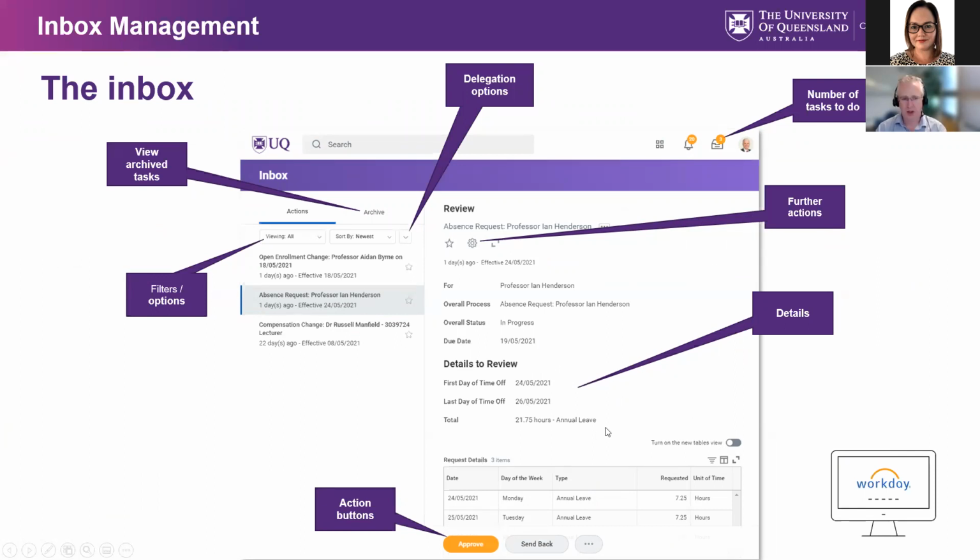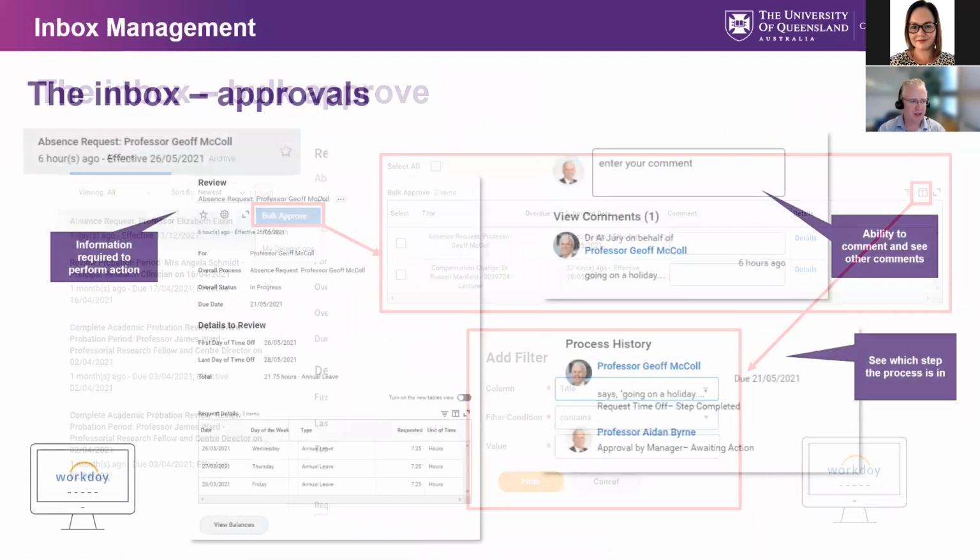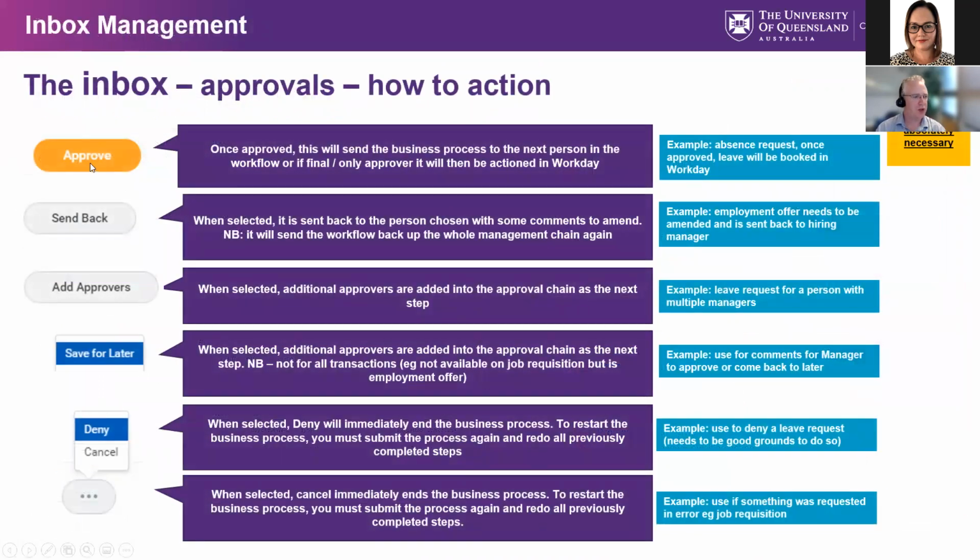If it's something where you can only manage the inbox up until the point where it's ready for your supervisor to approve themselves, but you don't have the authority to click the approval button, you can hit the send back button if it's not got the relevant information, or you could make a comment in here and hit save for later. So what I might just quickly show you is the different buttons that you have access to in Workday. Approval means that once you hit the approval button, it will go on to the next step in the approval chain.